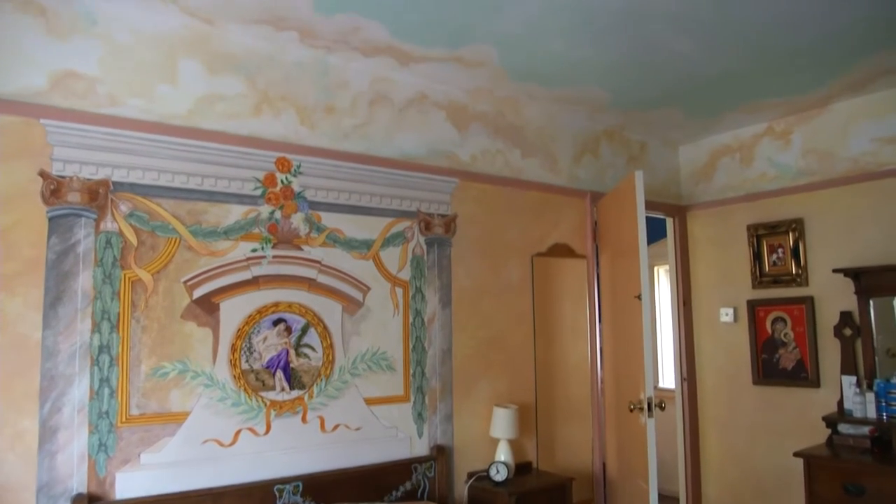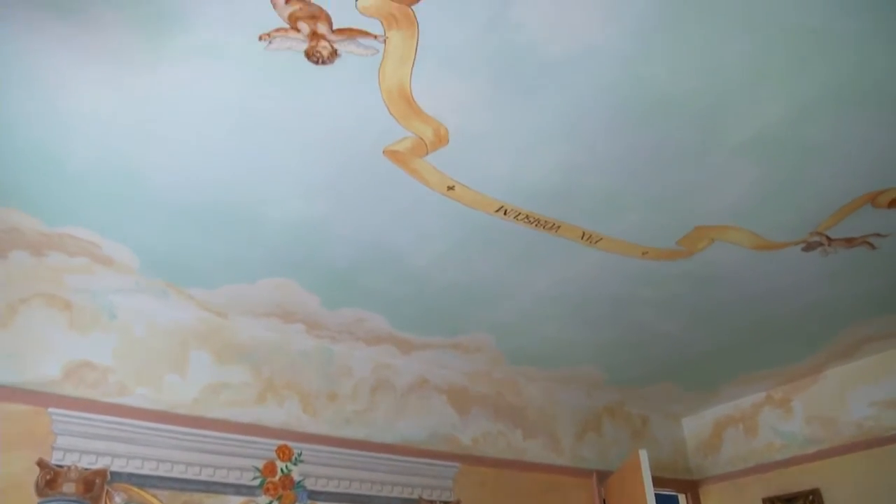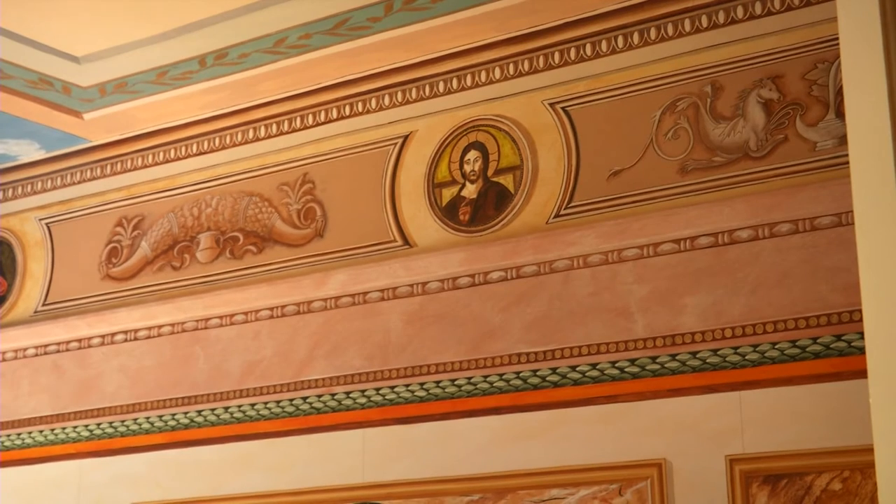I only picked up the artist's paintbrush at the age of about 53, having done very little before that. I'd probably seen pictures of the Sistine Chapel before, but had no idea as to the beauty of the Vatican itself, in almost every room. I started on the upstairs landing, and I didn't really like it, so I painted them out, but as you can see now, I have got sort of the hang of it, really.